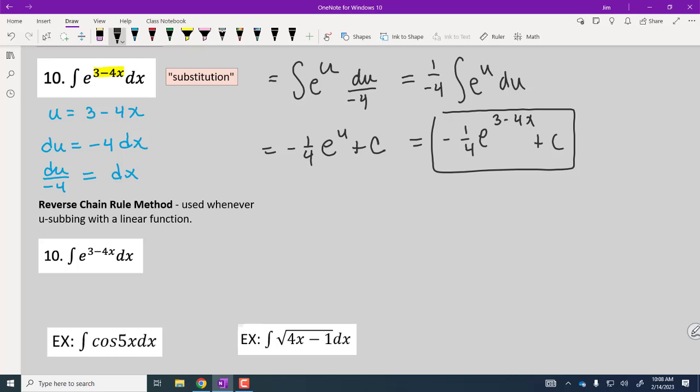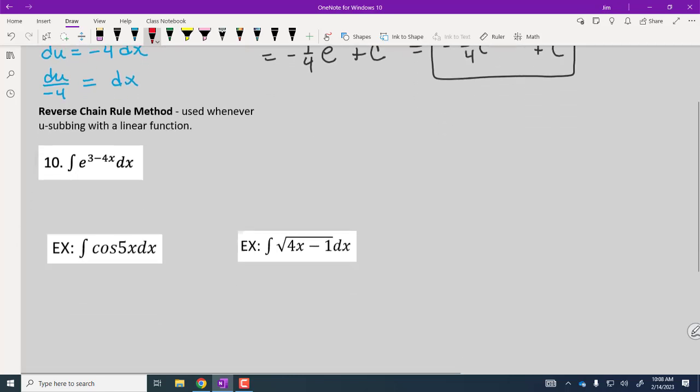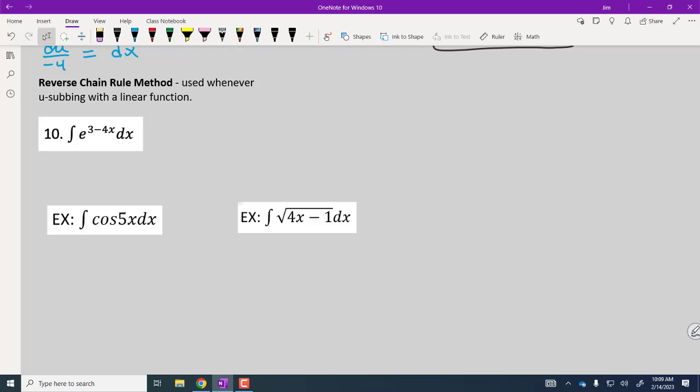So we did 1, 2, 3, 4, 5, 6 extra steps. If you're doing RCR directly, you just do that. Divide by negative 4. So it is definitely the preferred method because it's quick and easy. All you have to do is recognize that this is linear, mx plus b. Okay, well, we already did that.